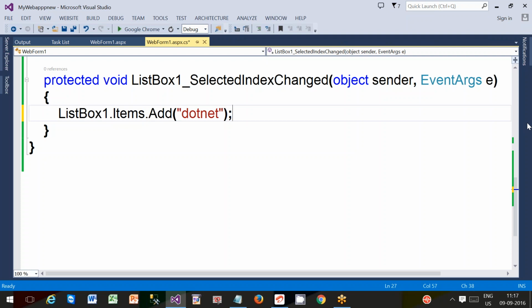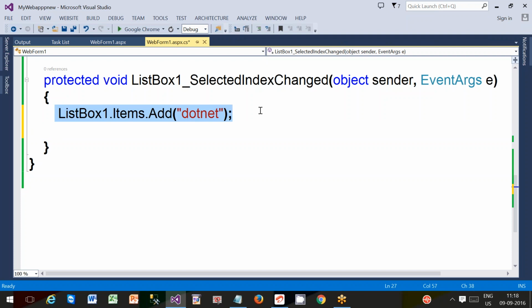According to OOPS, an instance method has to be accessed with the help of an object. A static method should be accessed with the help of the class name. No doubt in OOPS. But see your C# language. This is C# code. C# is an object-oriented programming language. Compulsorily you should follow that.